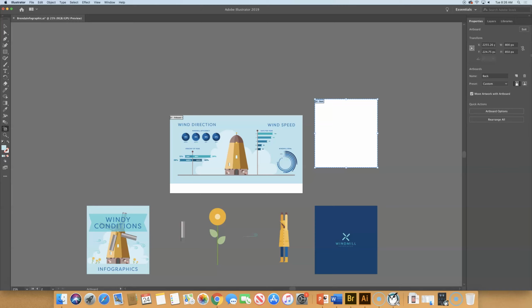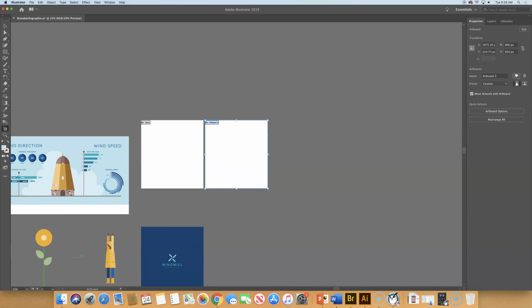Next thing we're going to do is create another artboard that's the exact same size. All right. Over here in the Properties panel, to the right of where you just named this one, you named it back, there's that sheet of paper with the corner turned up that always means new something, and it says new artboard. We're going to click on that, and that's going to make us a new artboard exactly the same size, and it placed it right next to the one that we did.